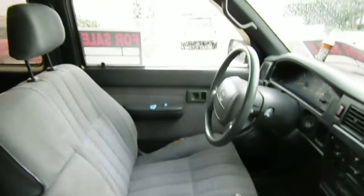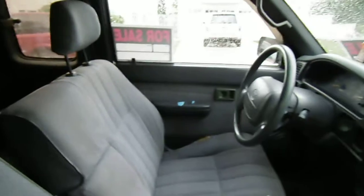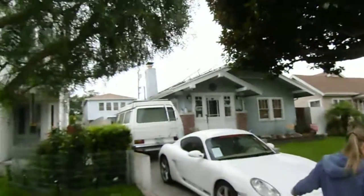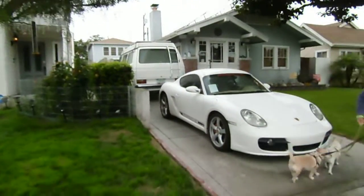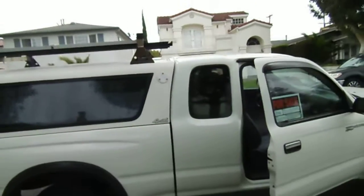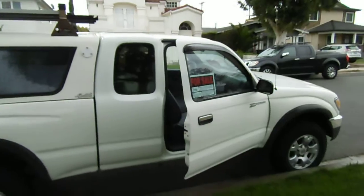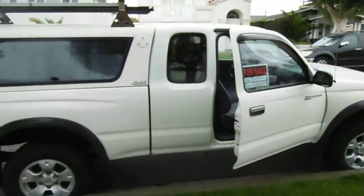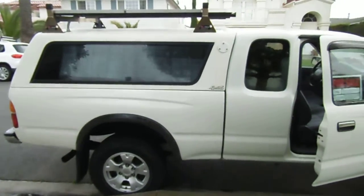So this is it. Been a great old truck. I'm gonna miss it when it's gone, that's for sure. But I have to be logical. I have too many vehicles, and unfortunately, as I'm getting older, I need to thin the herd a little bit. If you have any questions, post them down below, and I'll try to answer them the best I can.